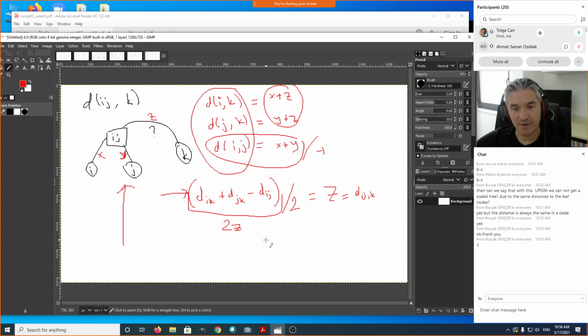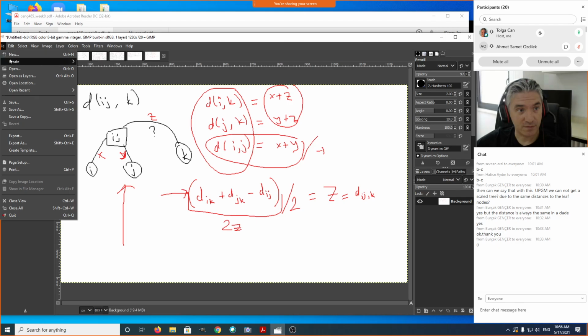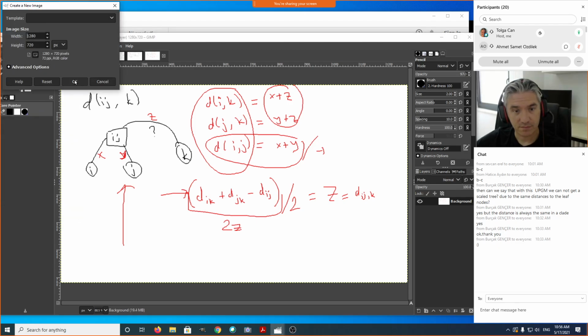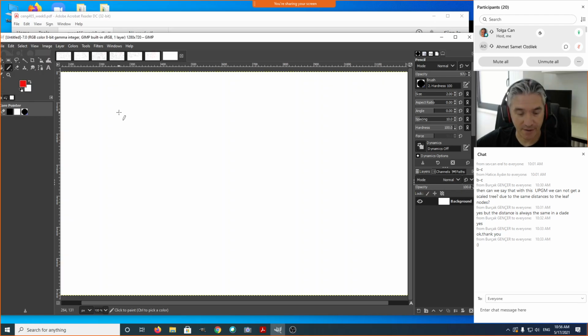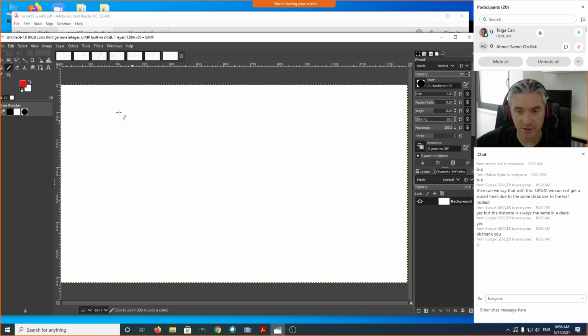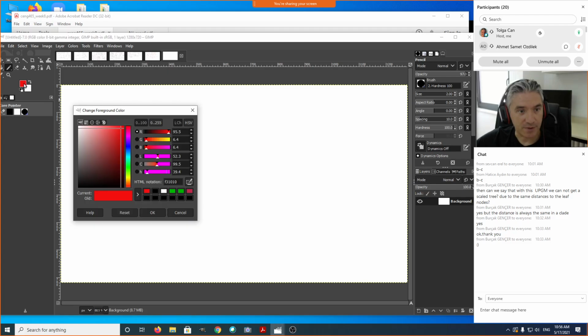Now, here's the other formula that I'm going to show you. By the way, if you have any questions at any time, please feel free to interrupt me and ask your questions. Now, the other thing is, what is this x and y going to be? That's something difficult, right? Let's get back to black color.